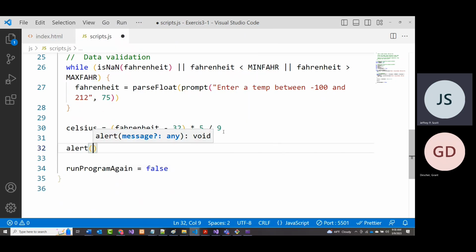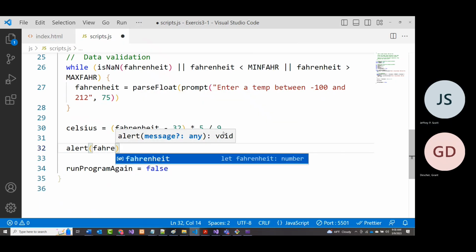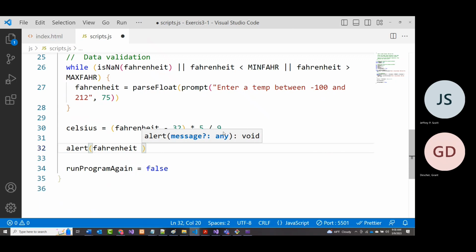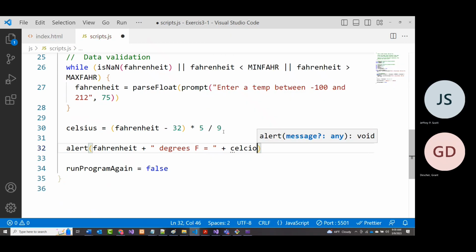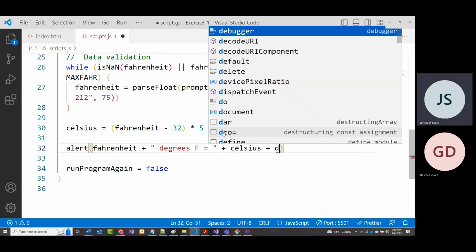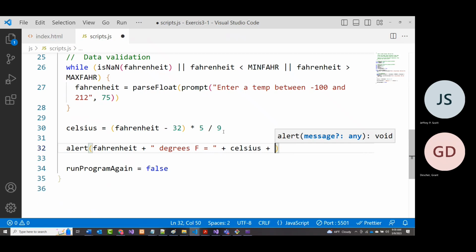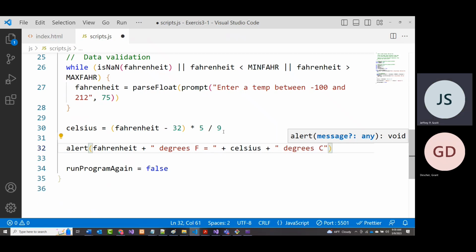So I'll put it in alert and I will say Fahrenheit degrees F, we'll just do it like that, equals, and it'll be Celsius degrees Celsius, like that. All right, now let's see if that works.